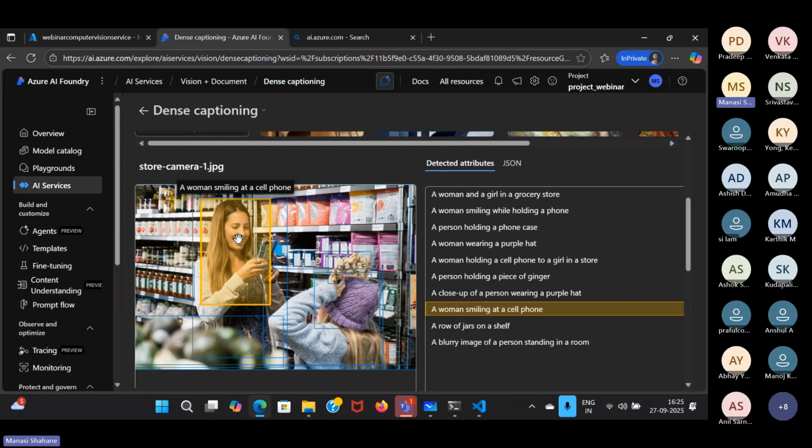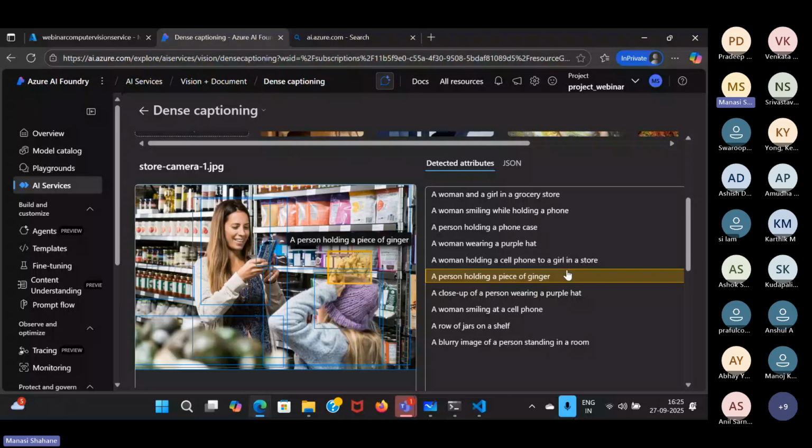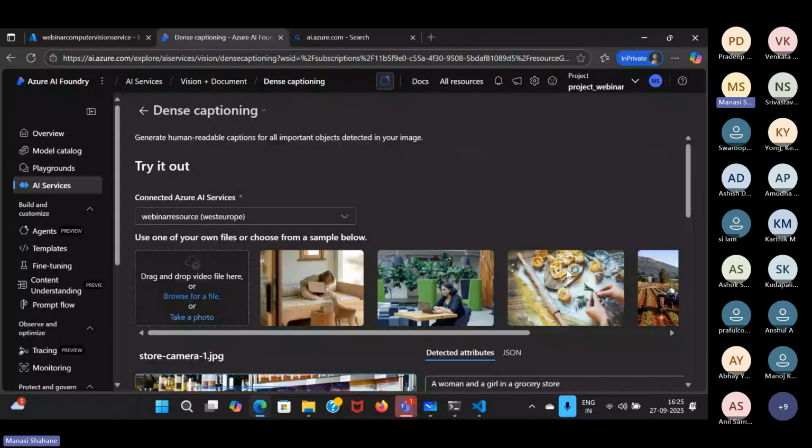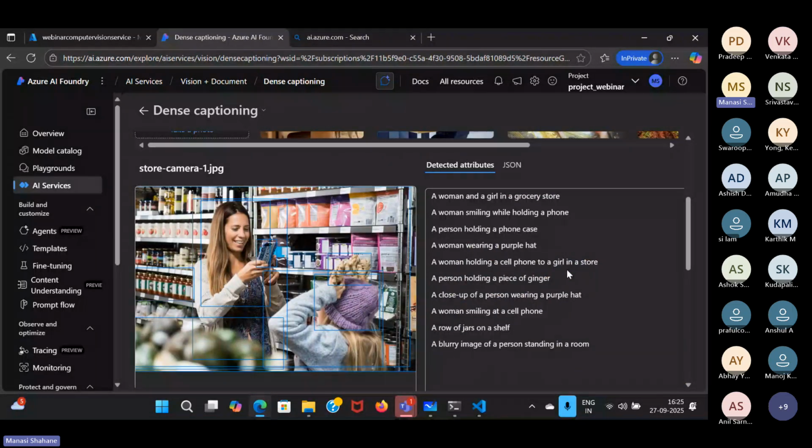No, we can't change the caption. There is no way, because the image service is generating those captions. So there is no way we can change this. Whatever the model understands from the image, because this is not a custom model, right? So even when you create your own models, you will have to give what it is going to determine over here, right?